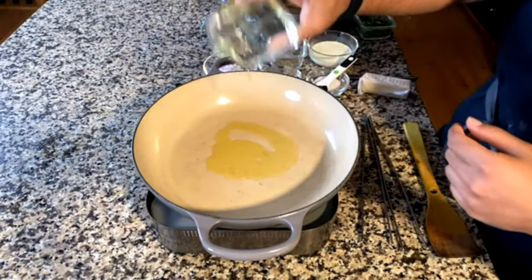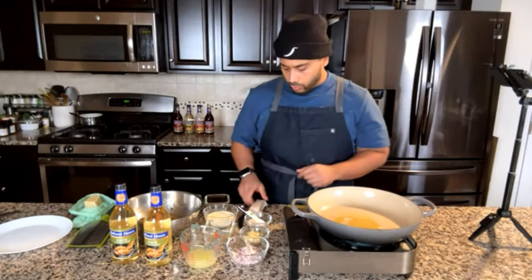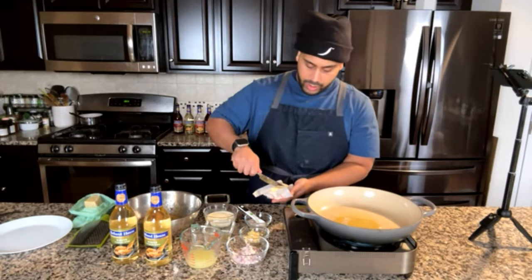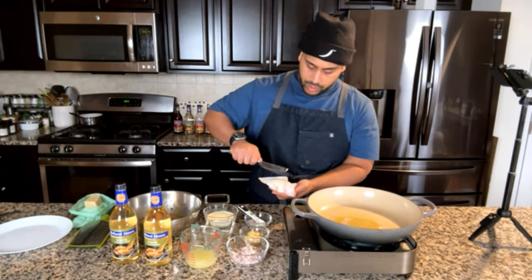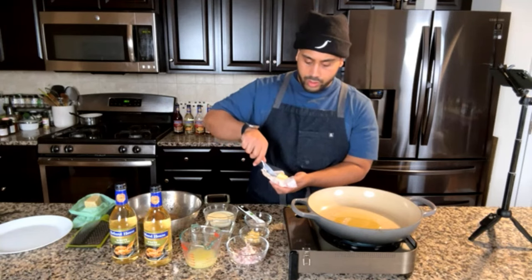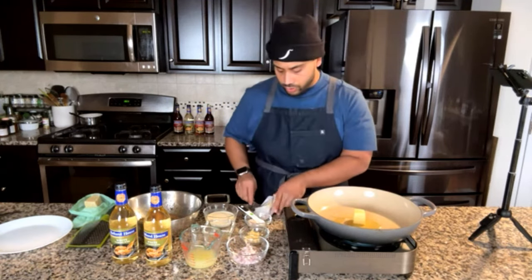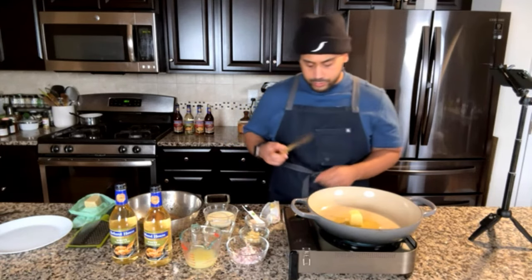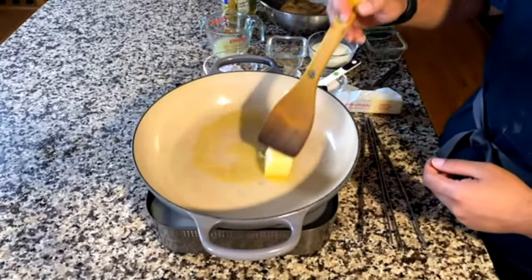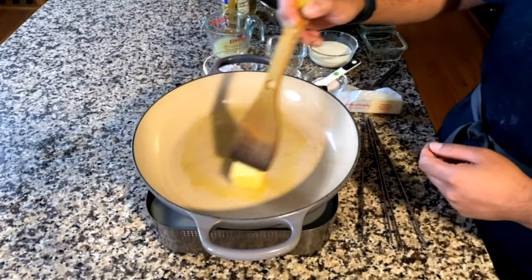So I put in about 2 tablespoons of oil right in here. And while that's heating up, I'm going to get some butter, and I'm gonna probably use about 3 tablespoons to start off with. You can start off with less and add more as you go. So we're gonna start off with that amount, and I'm just gonna get this pan a little bit hotter, and we're gonna melt this down.